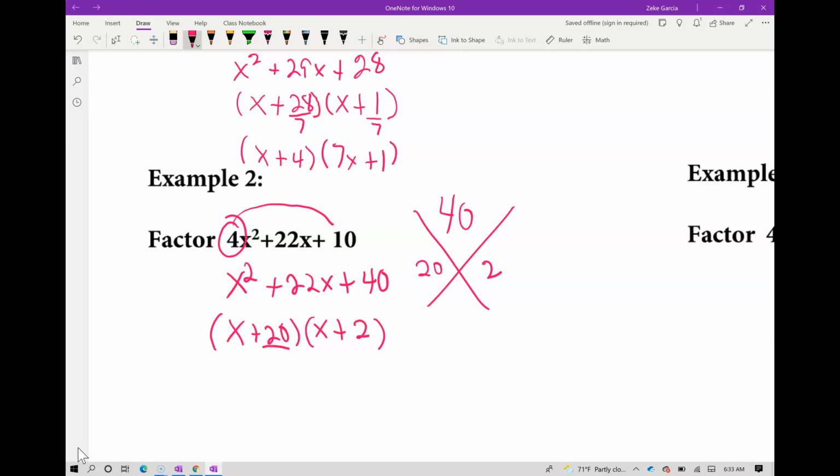So now you divide by 4, and so for the first factor, 20 divided by 4 is 5, so you have x plus 5. 2 over 4 becomes 1 half. And since we have this in the denominator, you just have to move it to the top. So my linear factors are going to be x plus 5 and 2x plus 1.